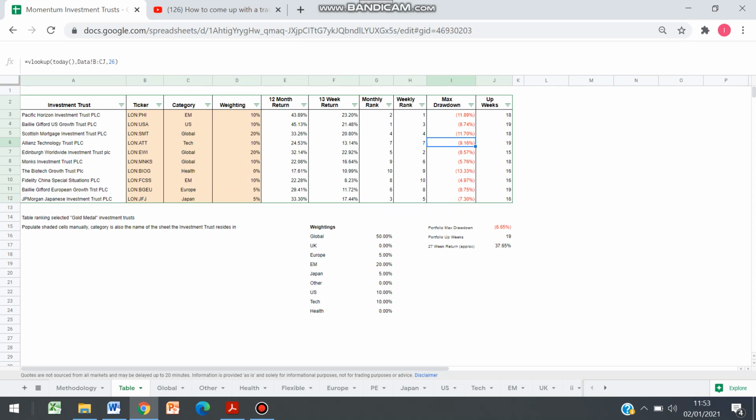I look at the maximum drawdown. So if I'd held the fund, just looking on a weekly basis, what's the maximum loss I would have suffered from the high point? Some aren't really that volatile at all, Monks less than 6%, and then some biotech a lot more volatile, more than double. I look at the number of up weeks, so out of about 27 weeks, how many weeks did the portfolio return a positive number? Some will produce higher returns, but over a slower time frame, so you get a higher number here. So then I look at, for the portfolio I put together, what's the maximum drawdown, performance up weeks, and what's the approximate 27-week return. So I put all that together, that's then my portfolio, and away it goes.